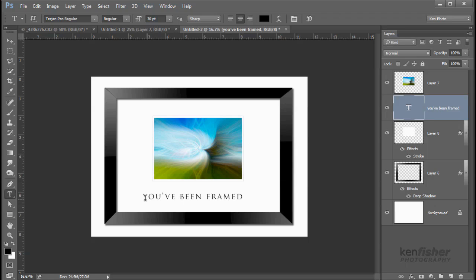I think I'd like to change the spacing between these letters a little bit if I can. So I'm going to swipe across it to select it, and hold the Alt key down and press the left or the right arrow keys, and that alters the tracking. So I'll just make that a little bit bigger, something like that. I like that. And then again press the Enter key to accept that.